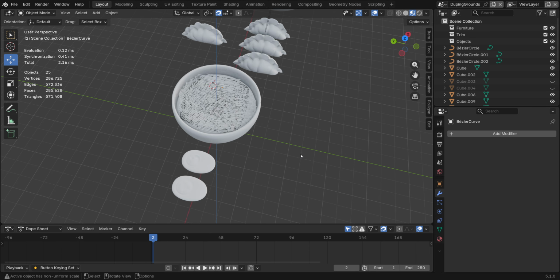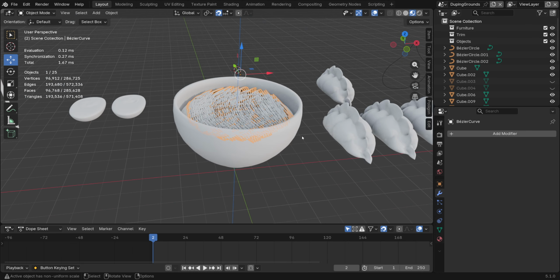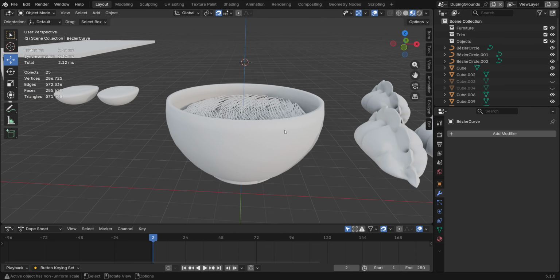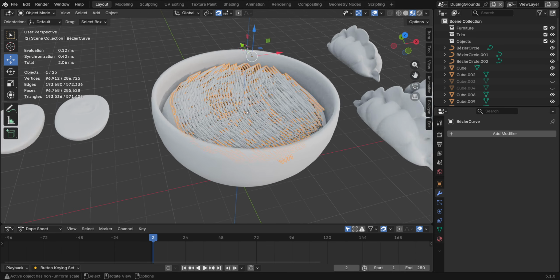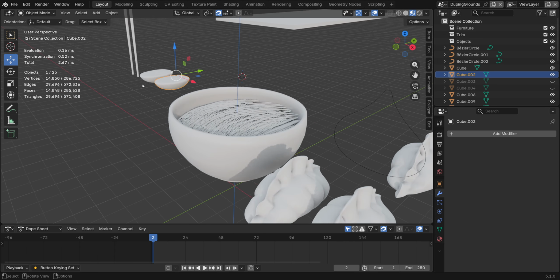If you can't tell, I'm pretty sick of this. I want to do something else because this is not a good one. This is not a good way to do it. It does not look good, or at least it doesn't look very good. But I suppose we're gonna leave it as is. We're not gonna worry about it.